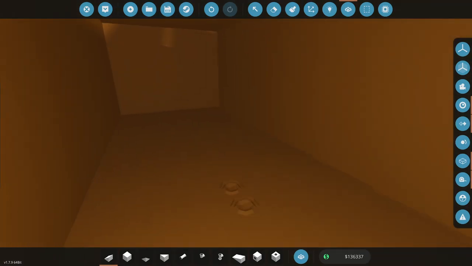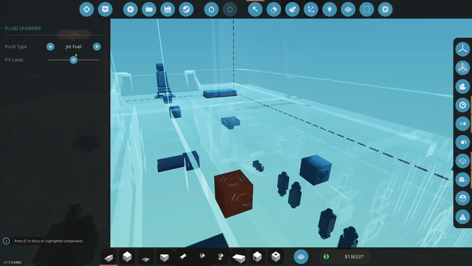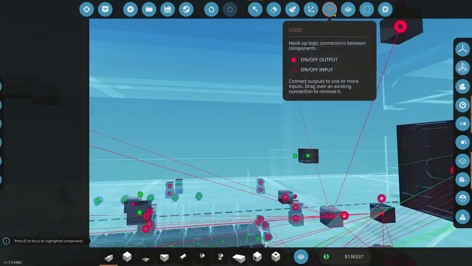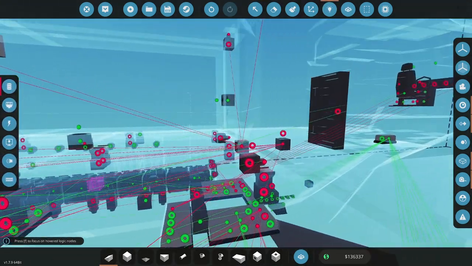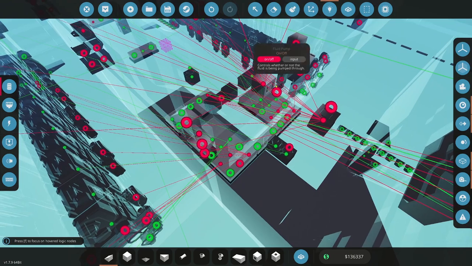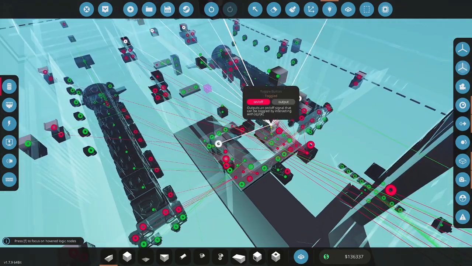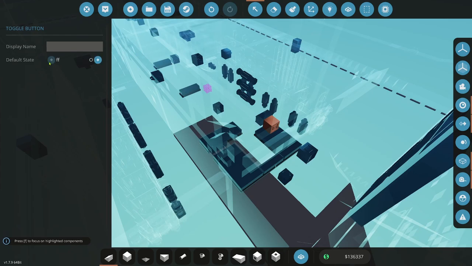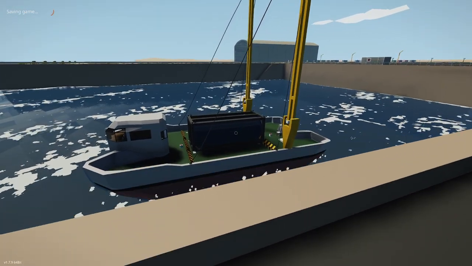All right, so here we go. Let's look at the spawner. So I have a spawner in here. It's jet fuel, spawning about 50%, which is about 12,000. Let's make sure that this is set to flicky camera. Yay. So here is the toggle button that will disconnect those. Let's make sure that is on, so those will connect. Now it's spawned it.